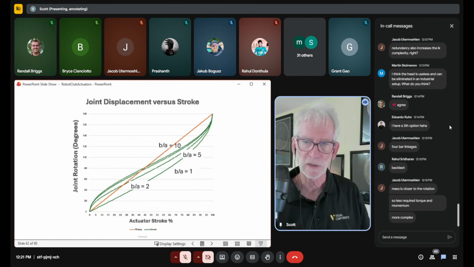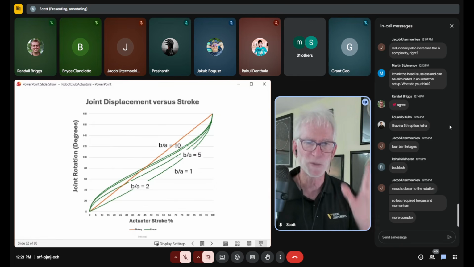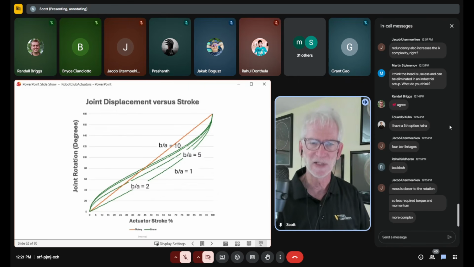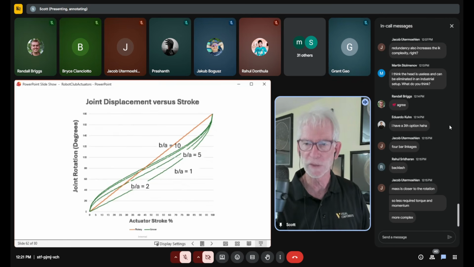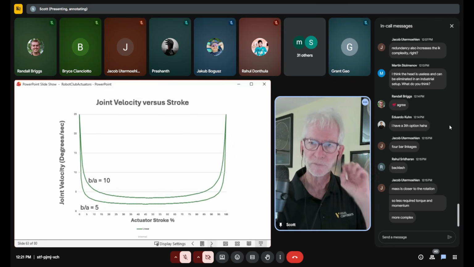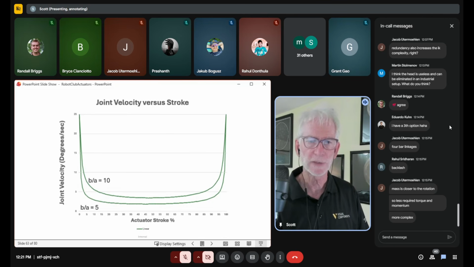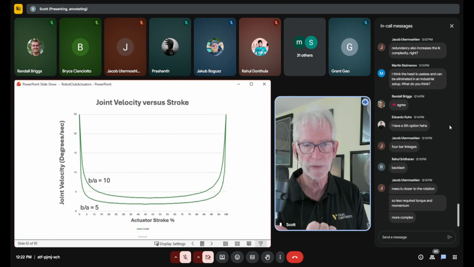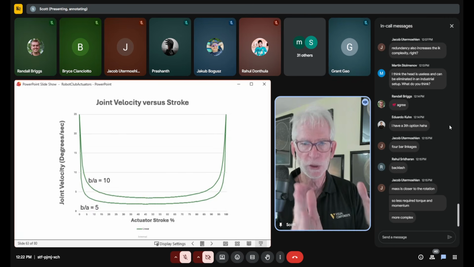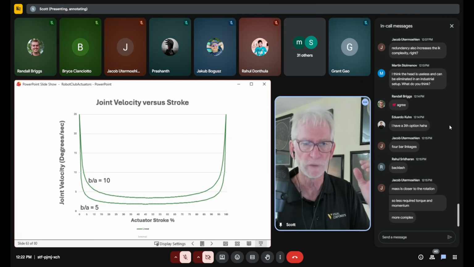And what ends up happening is the closer and closer you get to that, you see that very sharp, high slope. The slope is almost vertical, and that's an indication that, whoops, bad things are about to happen. So you don't want to be in that range because you start losing control. If you look at joint velocity versus the stroke, right in the middle of your stroke, it's nice and flat and everything looks good. But when you get to the extremes, top and bottom dead center, the joint velocity takes off really fast.